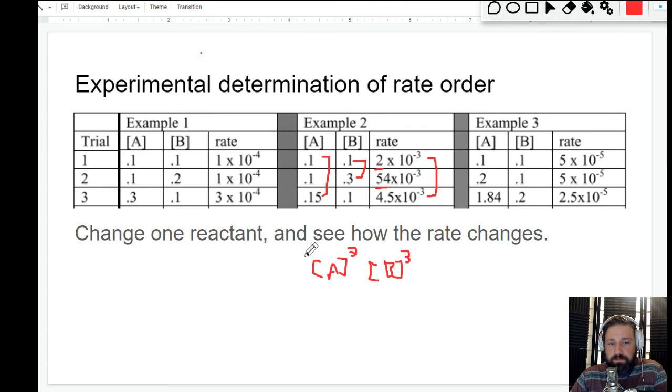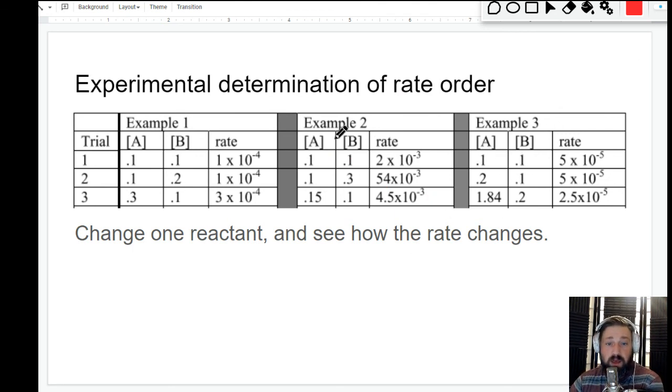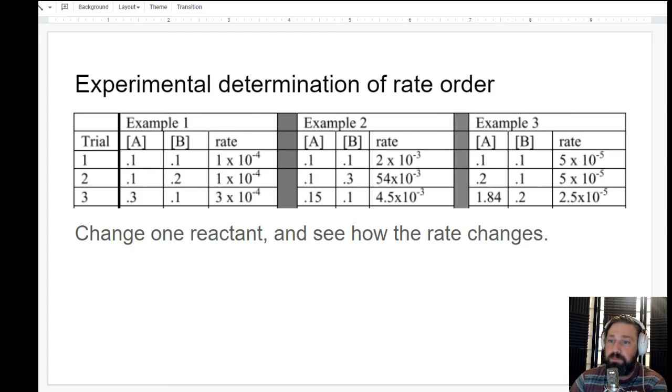So, and again, K, rate. Here's the rate law for example 2. It is second order in relation to A, third order in relation to B, and the entire thing is fifth order. All right. And that's that. This lecture is getting a little bit long, so I'm going to stop it here. But that is how we go about determining the rate order. All right, guys. See you guys.